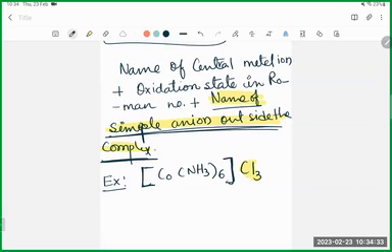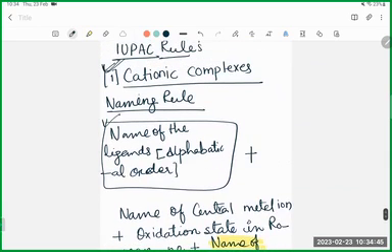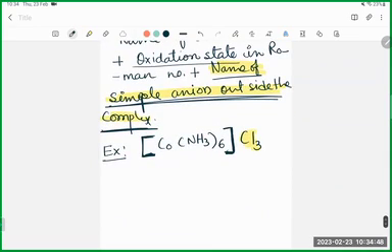Understood? So the rules are applicable to the atom with the ligands and the metal ion present inside the bracket. For them the rules are applicable. Let's begin now. The rule says first ligand, then central metal ion, then oxidation state of the central metal ion, and then the name of the molecule or atom or anion which is present outside the box. So how many ligands does it have? 6. So let us write hexa. Okay. And NH3 is called amine. Understood? Metal atom, cobalt.